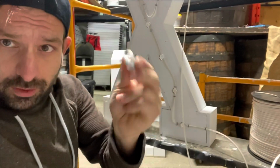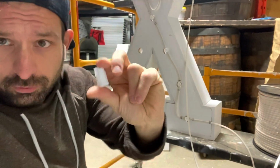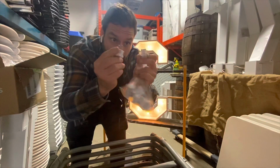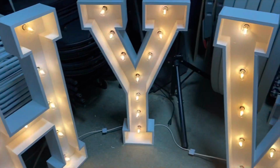We've got these C7 light sockets. They're vampire plugs, and they just clip onto the spool. Then you screw the bulbs into the front, and you put them the exact distance away that you need. Plugs are the same thing. You just get vampire plugs and clip them on the ends so that there is a male and a female side, so that each marquee letter can plug into any other letter, so you can spell anything you want, and you can use them to rent. It's awesome.